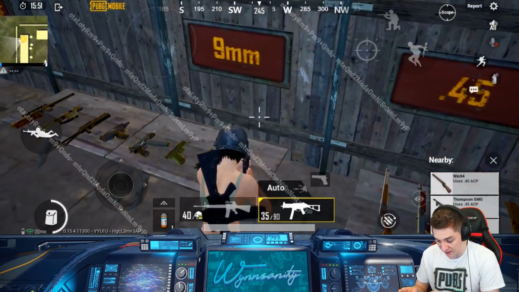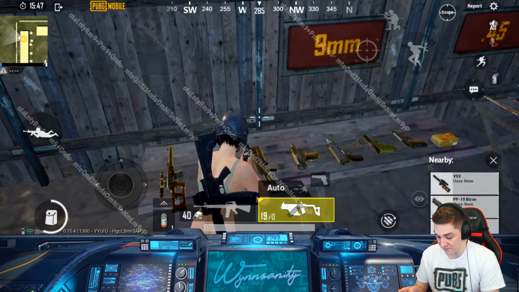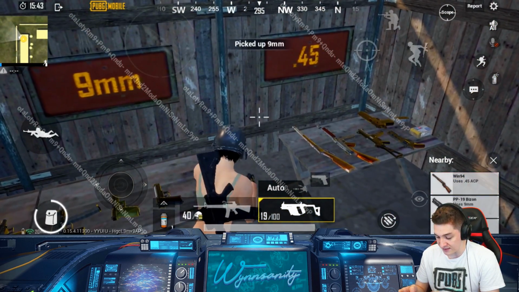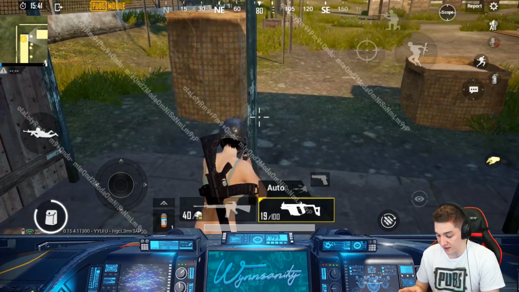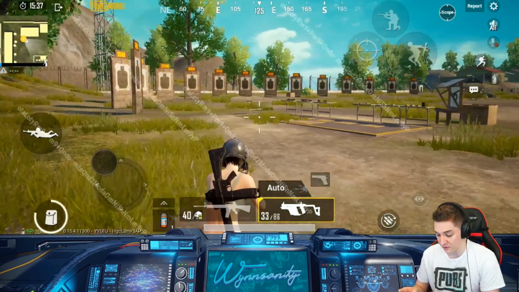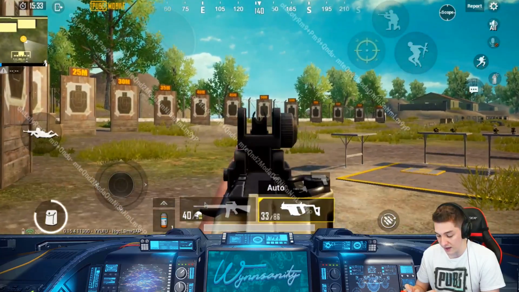Now, if you want to check out another one of our, I wouldn't say fan favorite guns, but the Vector now, instead of 13 bullets, will have 19, and it takes 9 mil. See, I just picked up a stack of 9 mil. And I can reload my Vector to 33 bullets now. So the capacity is upping a little bit on the Vector, and it's switching over to 9 mil.